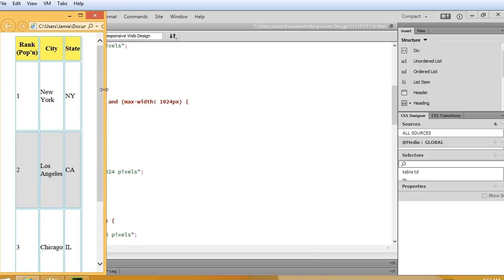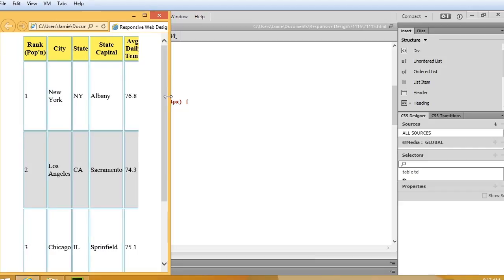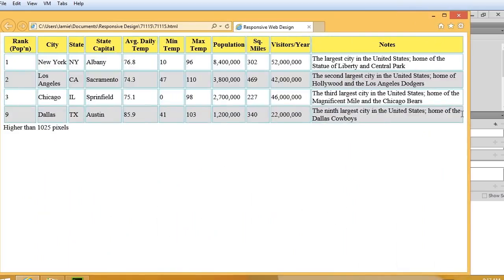It's not a perfect solution. There are times when you'll want to use it, and other times when you don't want to use it. For instance, it's not really great for a smartphone in this particular example, because we're only seeing a very small portion of the table. Now, it might be a better idea to actually make it scrollable so that the user can actually see all the content in the table rather than having it cut off. But it is a great solution for ensuring that when a screen size, a viewport width gets lower, that we can actually cut off that content and make sure that overflow gets hidden, and that just adds to our responsiveness in our web page.